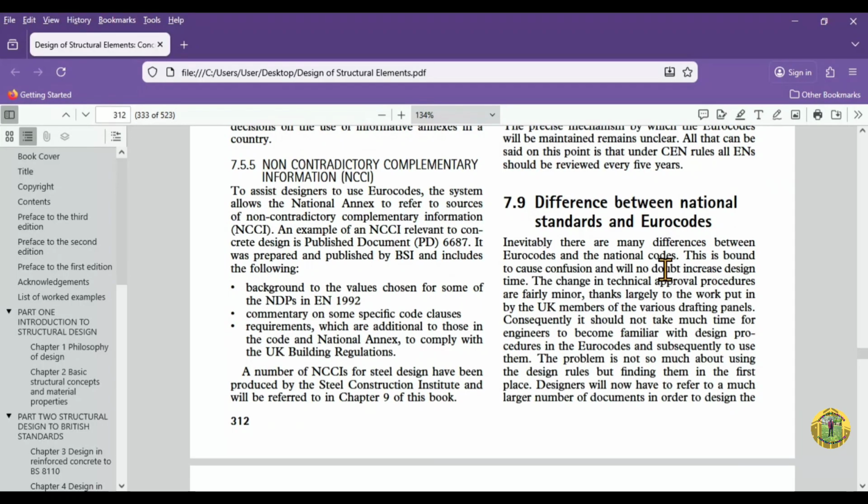So Eurocodes are internationally harmonized, modern limit design rules used across many countries, while national standards are country specific, vary widely and use local design rules and material specification.